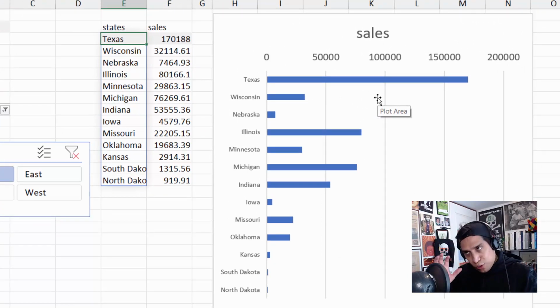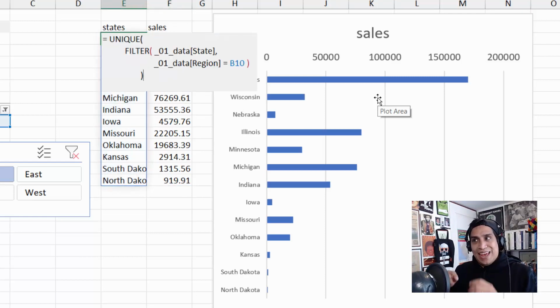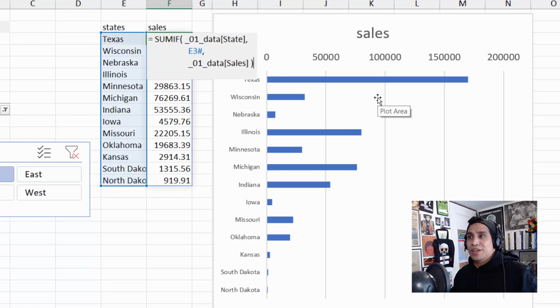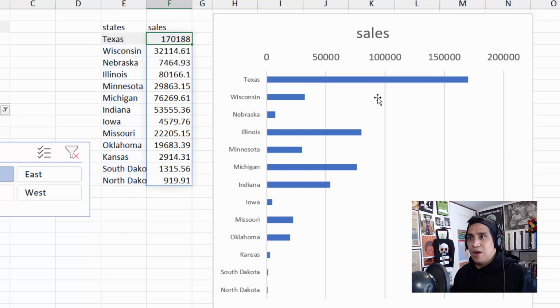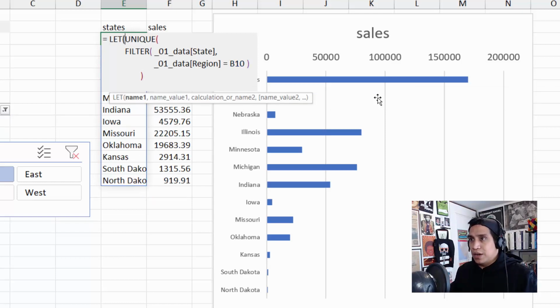So what do I mean by going deeper is to actually bring this formula, which is giving me a total, into this formula. And how do we do it? Well, let's grab this formula right here and select it all, Control C, and now go to this one, and we're going to call our good friend LET. The LET function is something that will make your formulas even more accessible, legible, easy to implement. I think it's one of the best functions out there in Excel.